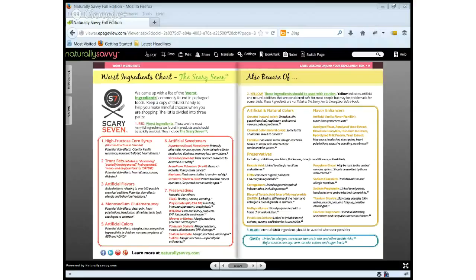So the 7 ingredients that we tell people to avoid, which we called the Scary Seven, are high fructose corn syrup. If any of your viewers are in Canada, it's called glucose fructose in Canada.